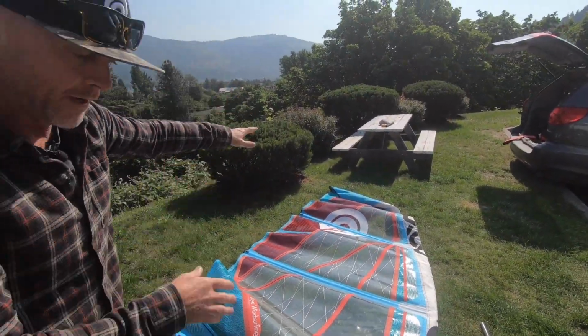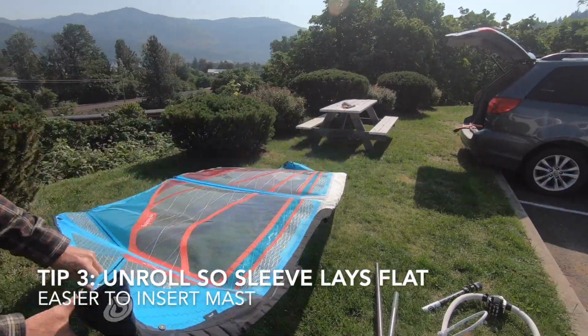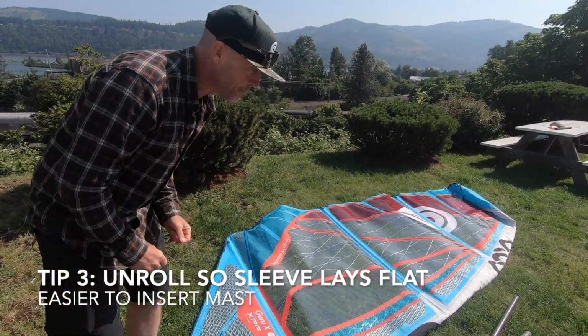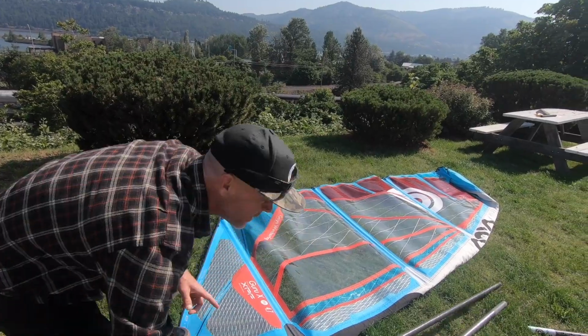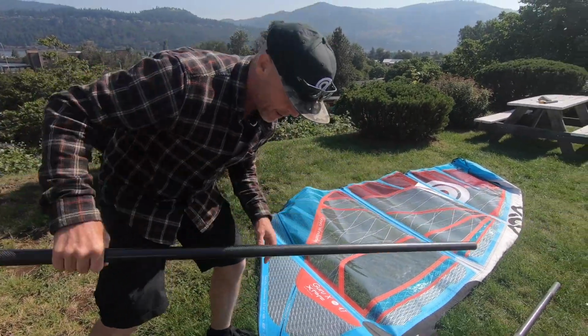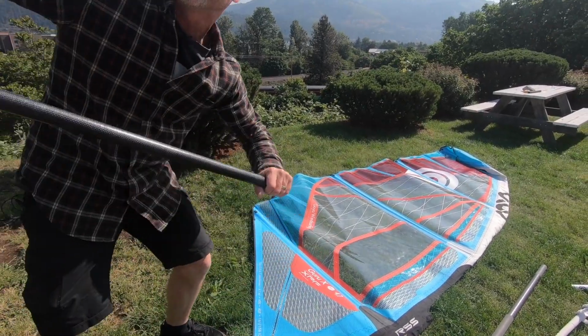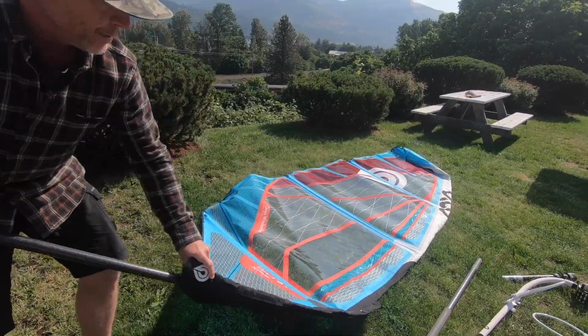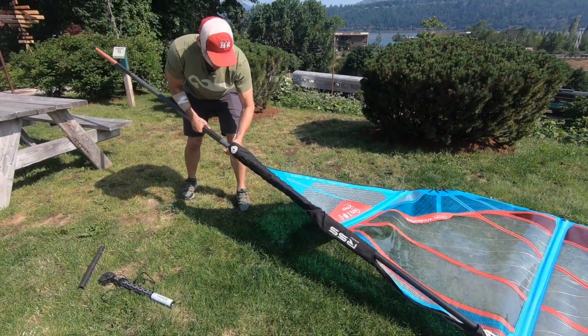Unroll the sail downwind. And it's important to let the sail unroll so that the sleeve lays flat and it's easier to put the mast in. With the mast, do one section at a time. It's much easier to handle just one part at a time than the whole mast together, sticking way out the back, running into stuff. So one piece at a time. Right this time, I know it.